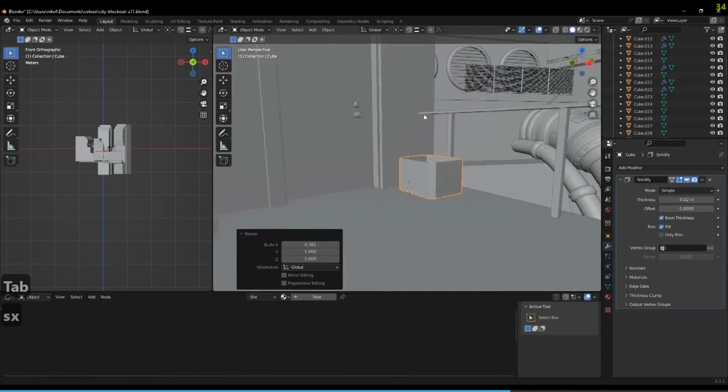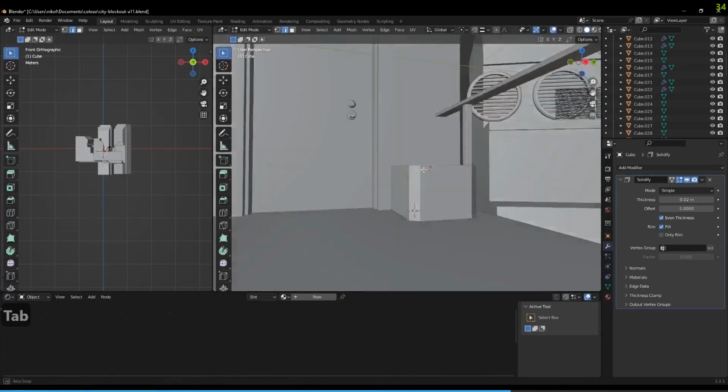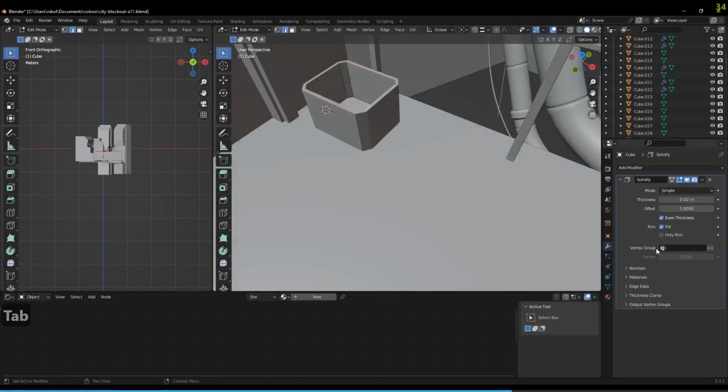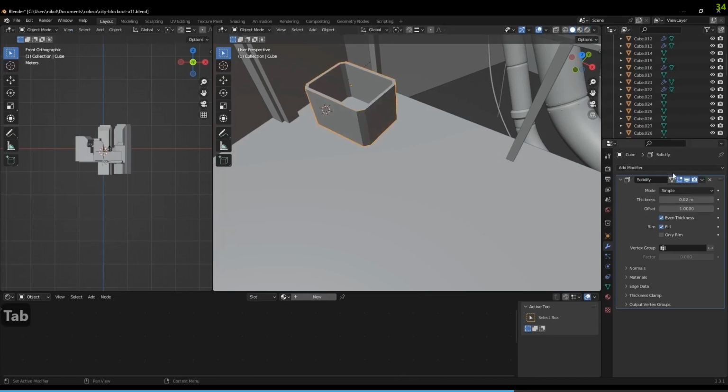Just sizing it up. And let's apply that solidify, because I'm good with that width. Actually, I'll bring it in, not out. There we go. Exit edit mode and apply.